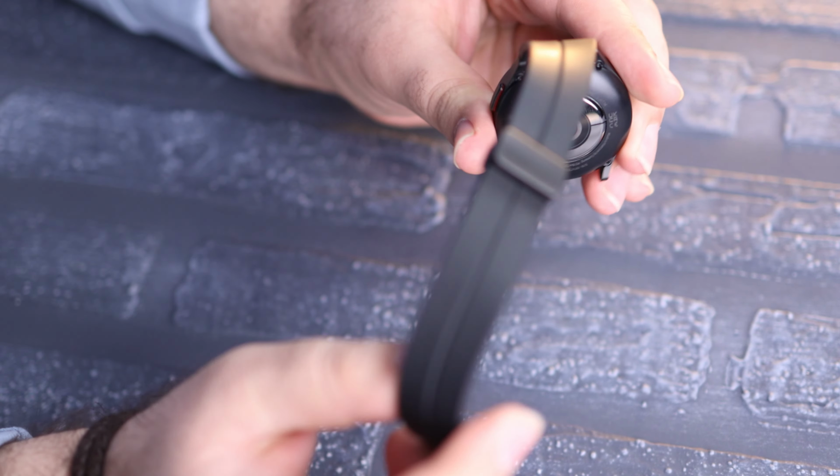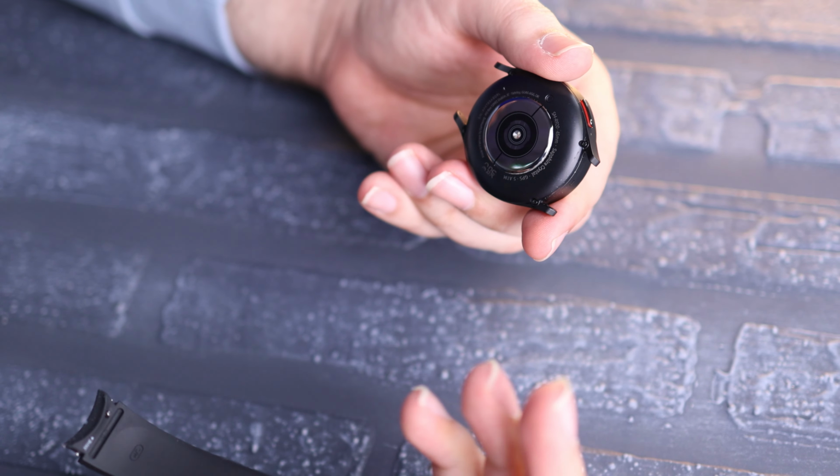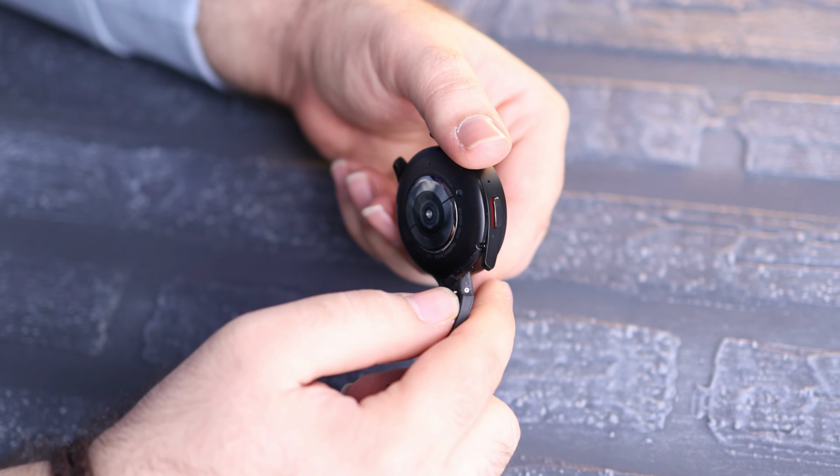And I have a problem with that. The strap that I bought myself was too small for this watch, and I should gift it to my sister who has the Galaxy Watch 4 from Samsung. It was good on her watch, but on my watch it was too small.